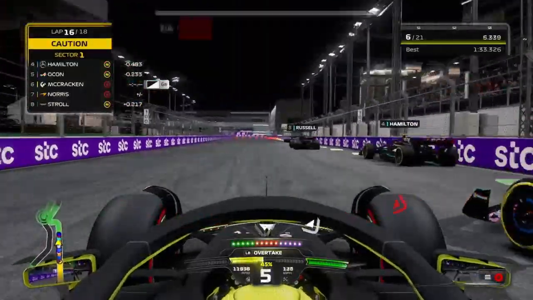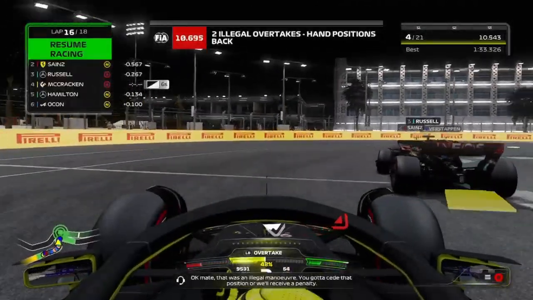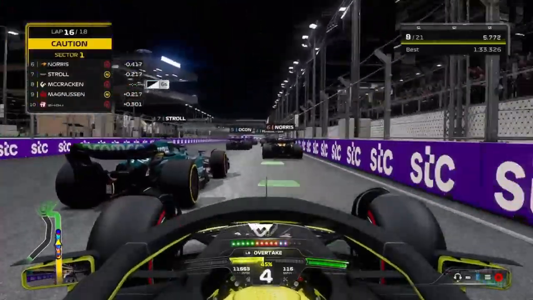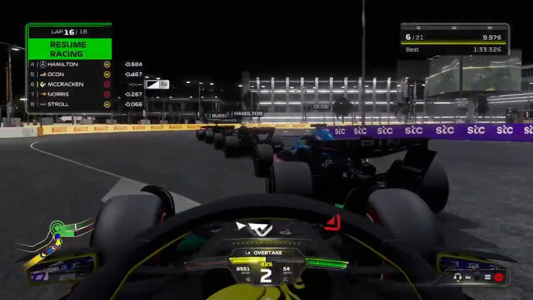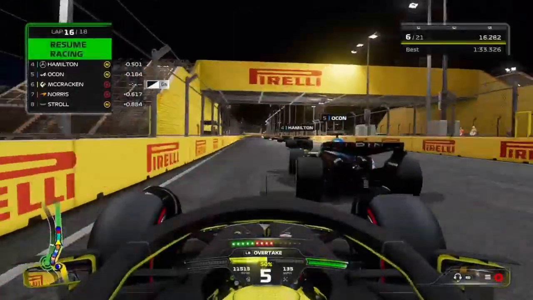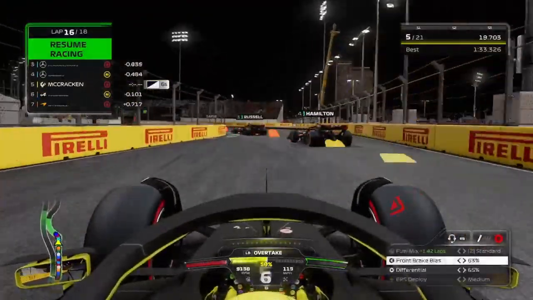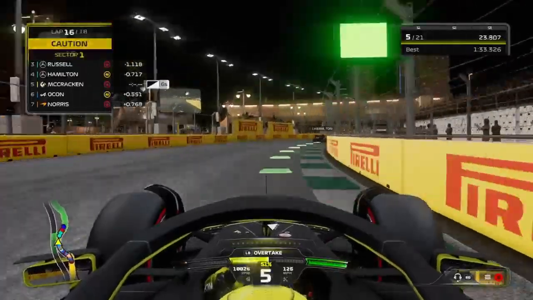Oh, what a start, what a start. Huh? Okay, mate, that was an illegal maneuver. You gotta cede that position. How is that illegal? I've just overtook them. Literally just a yellow flag to start off with and then you get the green flag. Which means, why is there a yellow? Bye bye. I guess that will be the last flashback, hopefully. I don't know how the race goes. We're into P5 though.